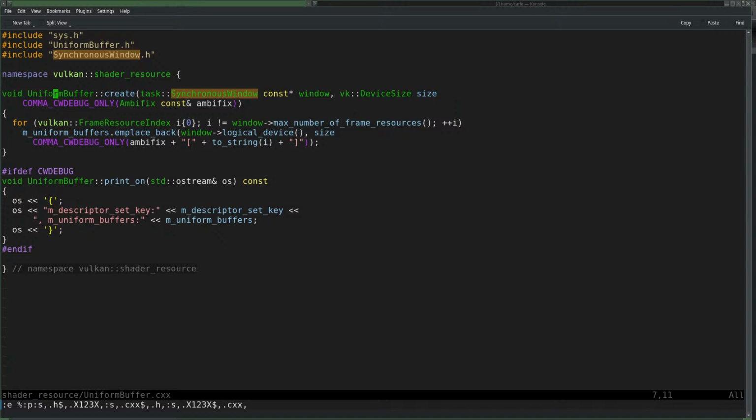Oh, they are not exactly the same, actually. Definitely not. Uniform buffers need a copy for each frame resource. The idea is you write to the uniform buffers every frame, and while the GPU is busy with one uniform buffer, you can already write to the next one. So you alternate or use three of them or something like that.